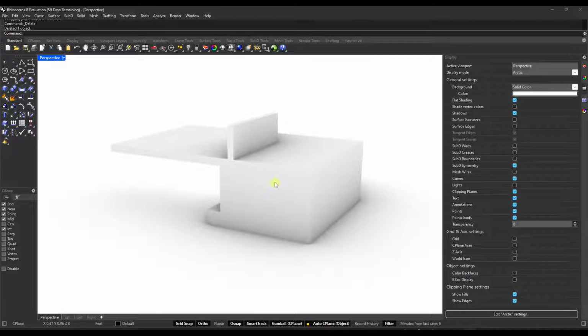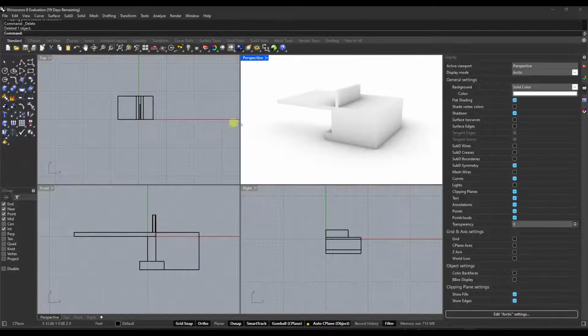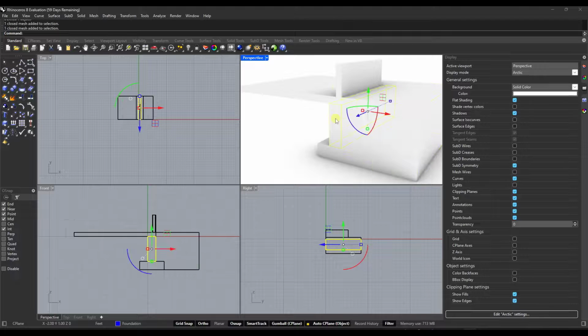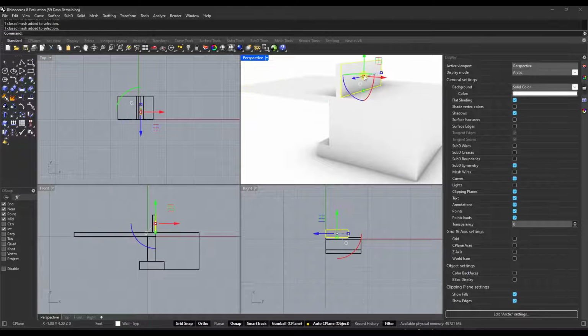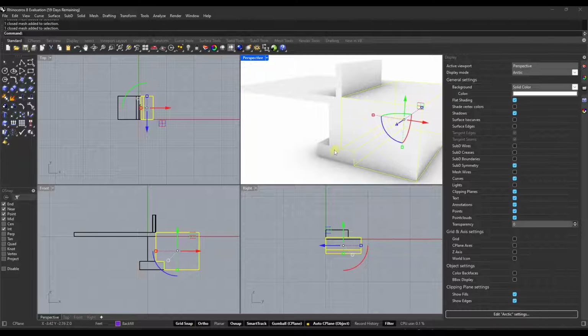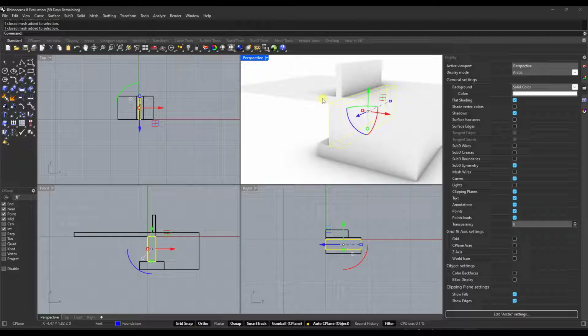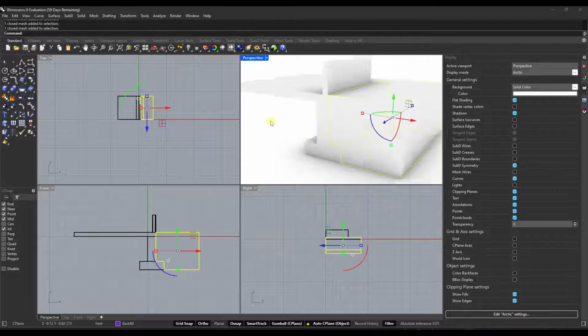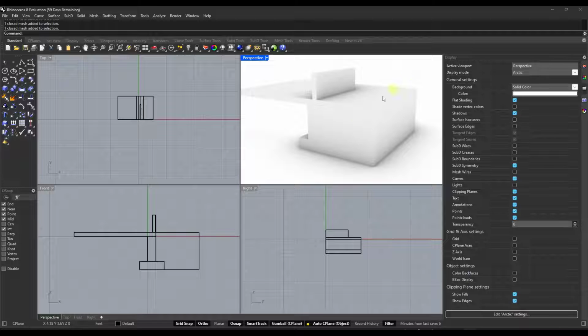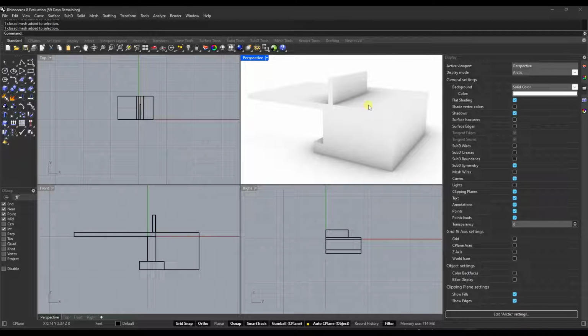And so the first thing we want to do is take this object. Basically, this is an object where I've created a bunch of different things having to do with this foundation section, right? I've got foundation walls, I've got backfill, and you can't really see what anything is right here, but we're going to use the clipping plane functionality in order to create a nice sectioned view of all this.